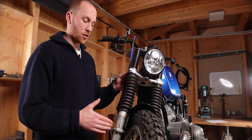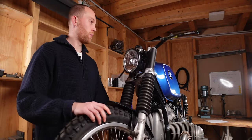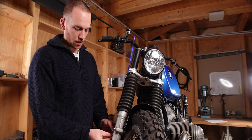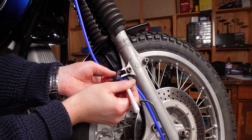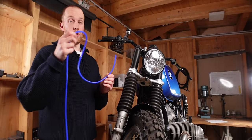Once you're happy with the routing, one last thing to check before taking the length measurement is that you can steer all the way from left to right without the line getting pinched or getting under tension. That looks good, so we just hold this right next to the thread here, take the pen, and mark the end of the thread — because it's an external thread at the bottom.